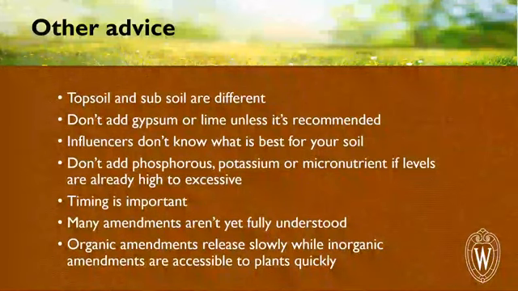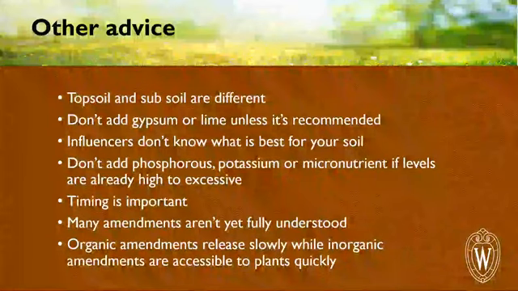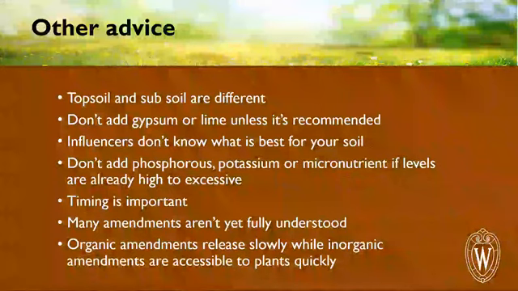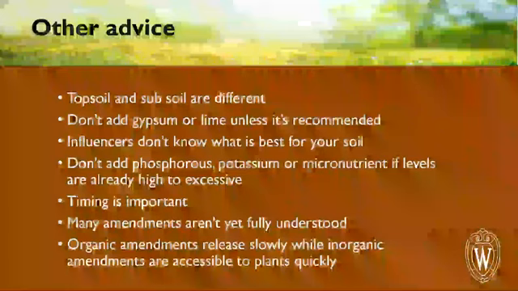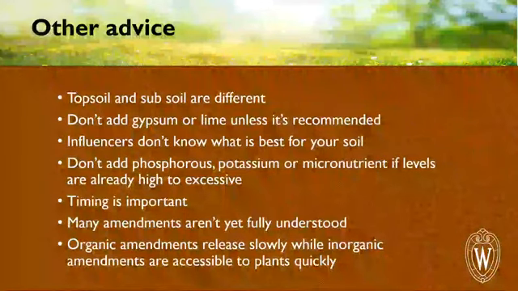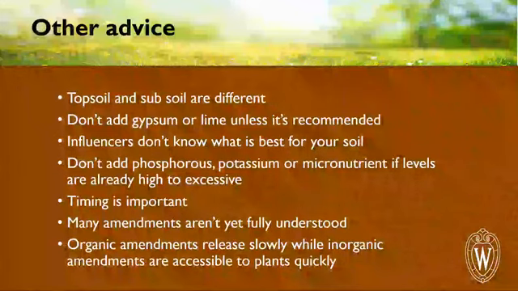There are a lot of things out there that aren't fully understood, so I won't begin to weigh in on things you can buy at the garden center that I have no idea how they affect the soil long term, or if they're valuable at all. And then organic amendments release nutrients slowly, while inorganic amendments are accessible to plants quickly. When we talk about compost or manure, those decompose over a slower amount of time, while if you are adding something like a granulated fertilizer, that will be available in the soil a lot more quickly.